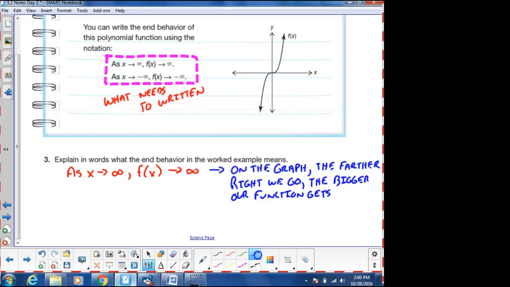And you get that end behavior, one, if you saw the pattern from your degree, the biggest exponent, and two, from just looking flat out at the graph. On this graph, the farther and farther that I go right, the bigger and bigger and bigger my function is getting. So the more I'm going this way, the higher up my function is getting. Likewise, if I go this way, the more I go to the left on my graph, the farther down, the smaller my function is getting.